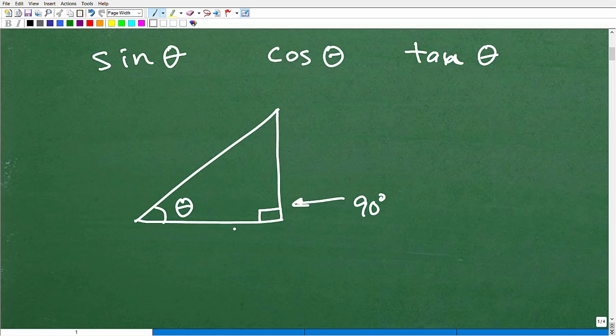Let's deal with the easiest one first. The longest side of a right triangle is always opposite the right angle. This is the hypotenuse, H. Now, this leg of the triangle is opposite this angle, so we're going to call this O. Then the leg right here that's next to the angle is adjacent to the angle. We're going to call it A.